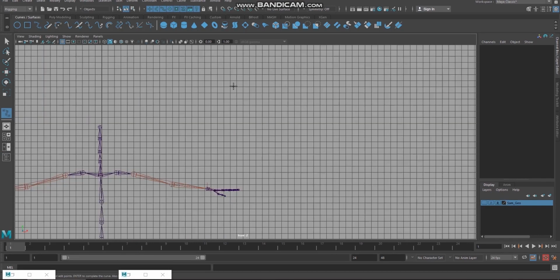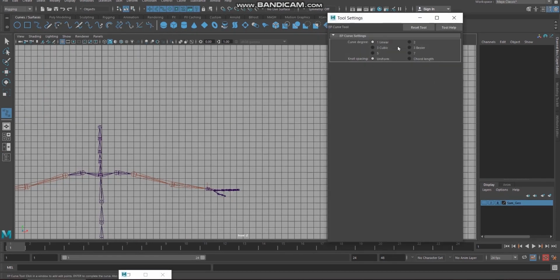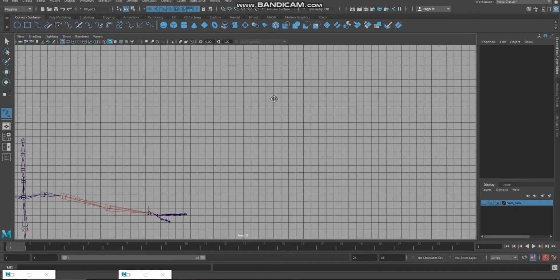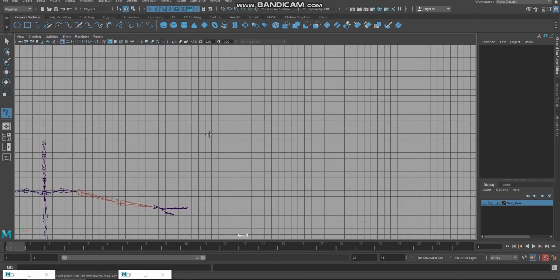I'm coming to the front view. I have taken the EP curve tool, click the EP curve tool, take the linear. Okay, I'm just going to create somewhere.